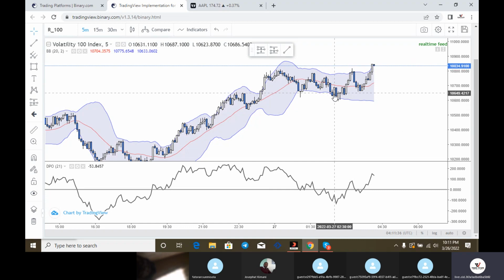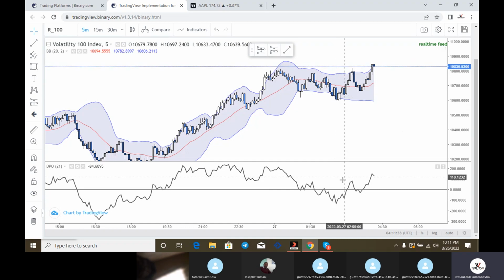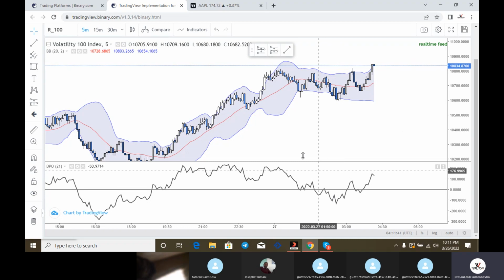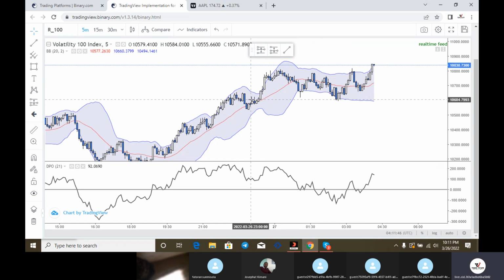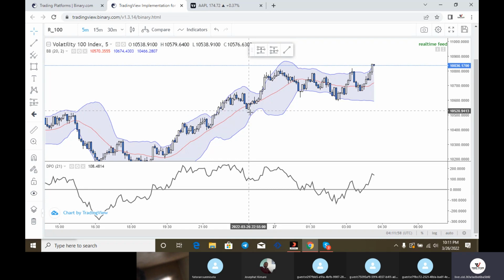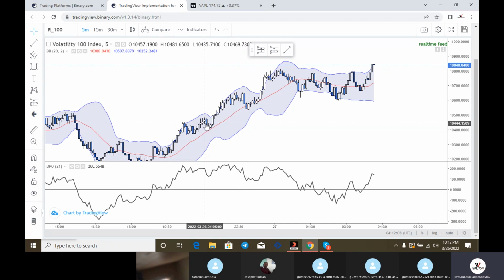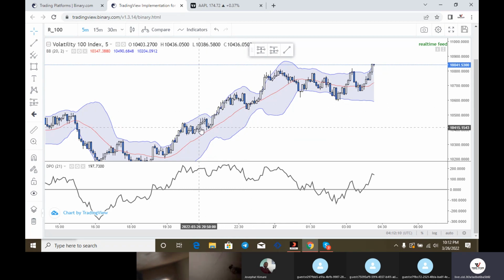All right, so we have this at this point, but price was below the zero line, so no confirmation. And then please note this, it is very, very important. Whenever you have a retracement at the middle of the Bollinger Band and then there is a divergence in it, take the trade, because most times you can see this would have been a good trade on the 5-minute time frame if price did come back to the bottom of the Bollinger Band, but we did not see price get back. So are we saying we are going to miss all these beautiful trades?